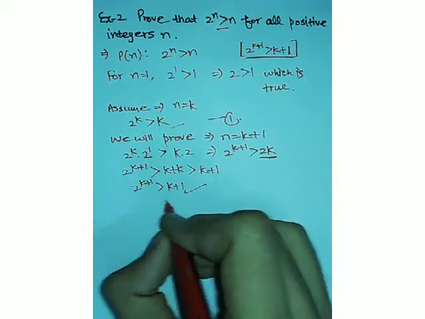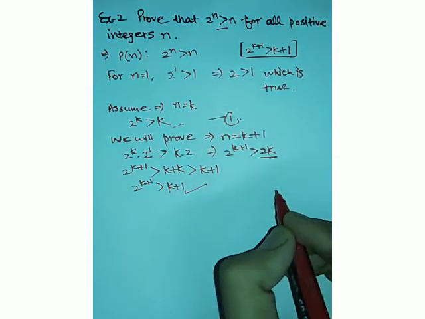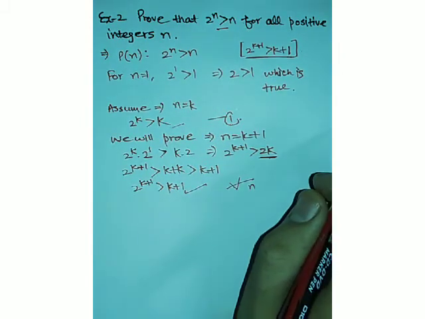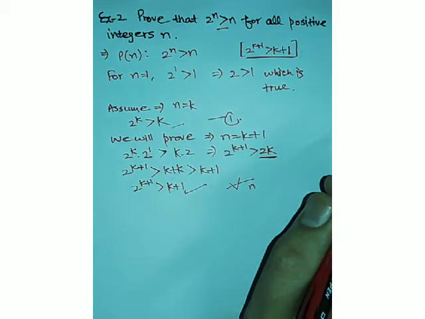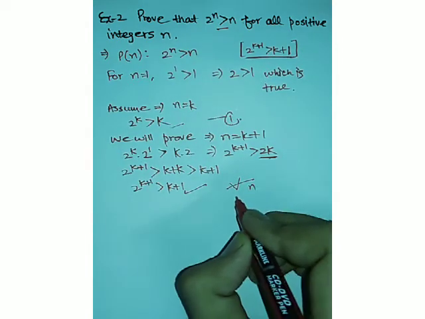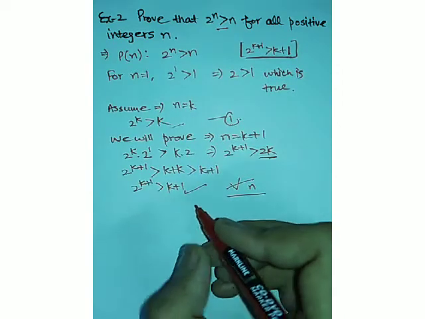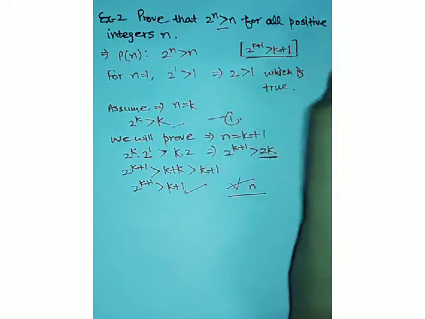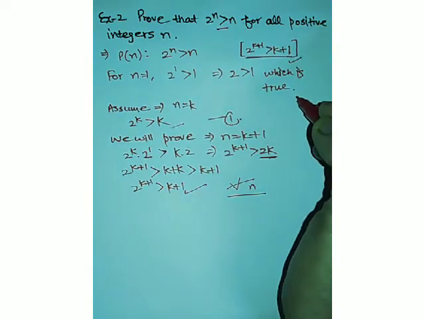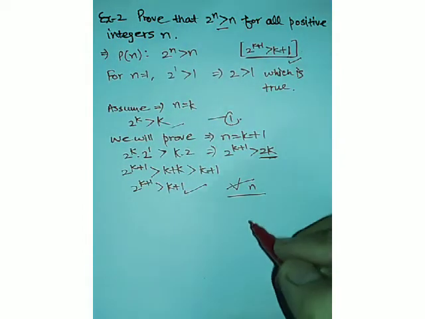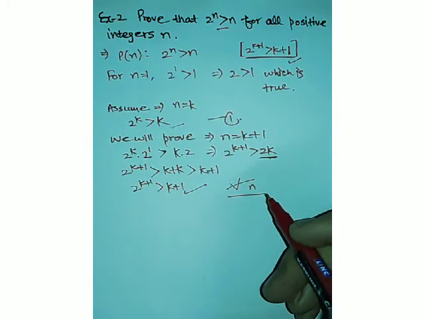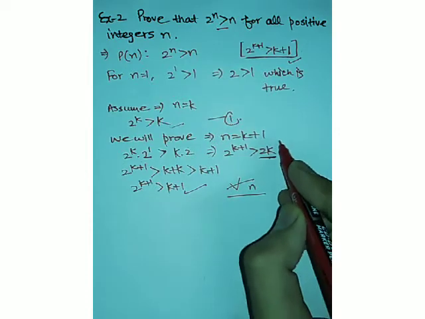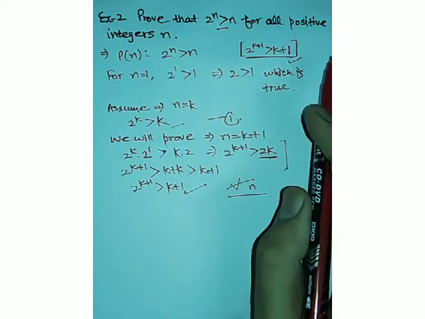Now you can write that the result is true for n equals k plus 1 as well. It means the result is true for all natural numbers n, or every positive integer n. Correct? So this is how to do these kinds of sums. Just substitute n equals k plus 1 in this statement and look at what kind of answer you have to get, you have to fetch. Only then will you be able to reach the desirable answer. Otherwise it's not easy to simplify after the first equation. Okay, so just keep this in mind.